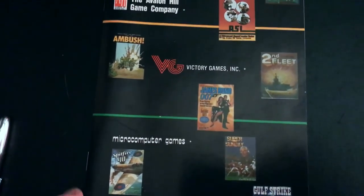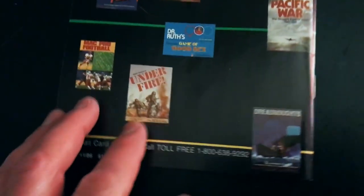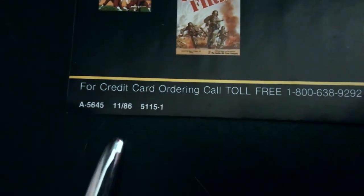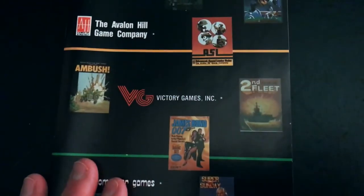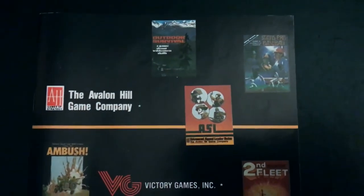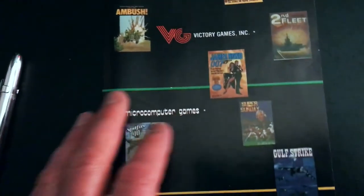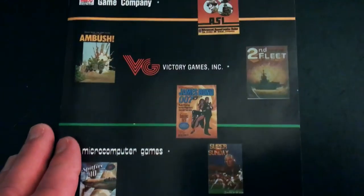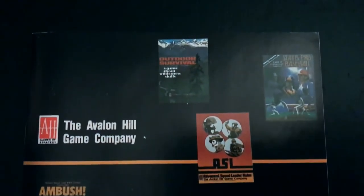And in packing that, I discovered this catalog. This is an Avalon Hill catalog from the date here, 1986, and we got our crochet hook already packed, so we got that to help us out here. And I thought I would take a look at it with you because I had forgotten that I had it. I did a reading through of the 1997 Avalon Hill catalog, which was one of the last ones, and I forgot that I had this one from the 80s. Now, of course, I want to see if I can find one from the 70s. But I thought there's some cool stuff in here that you might be interested to see.